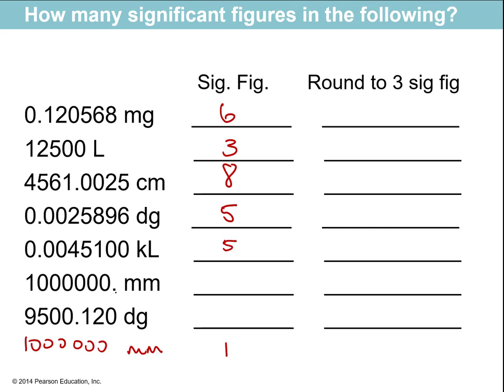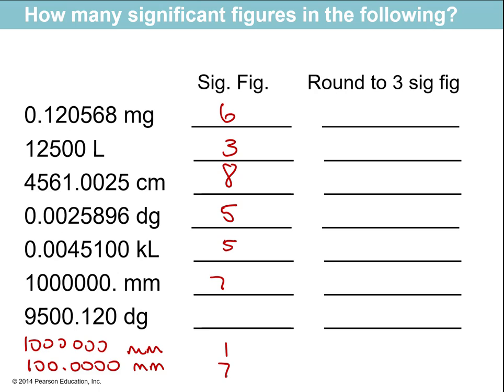But anything at the end with a decimal, so those are at the end of the number. If there's a decimal place, anything at the end would count. So it wouldn't matter. I could put that decimal place anywhere. So I could have 100.123 millimeters. How many would that be? 7. Okay. Decimal place anywhere, anything at the end, before or after the decimal place is considered significant.